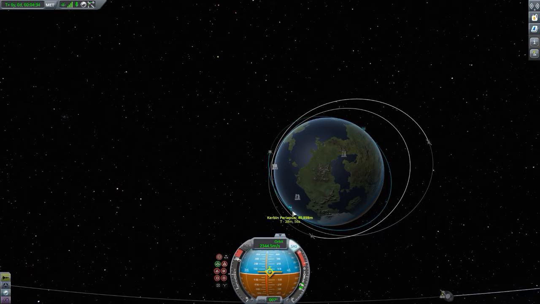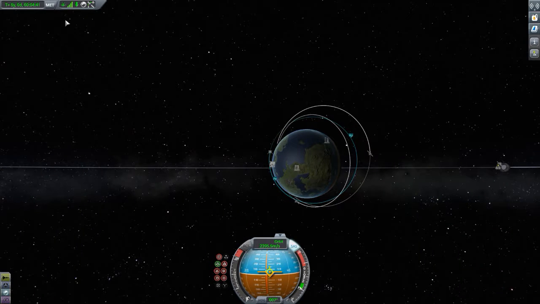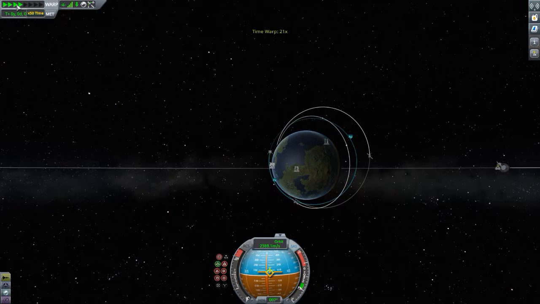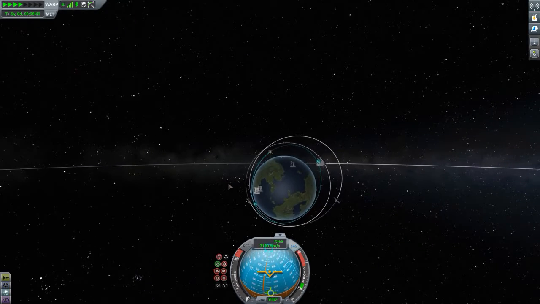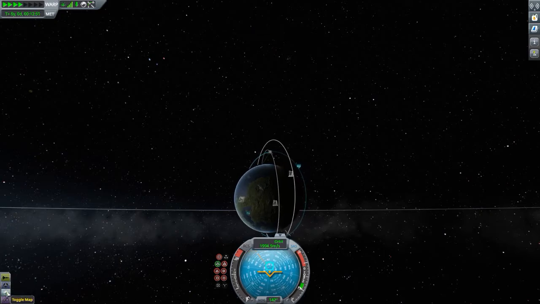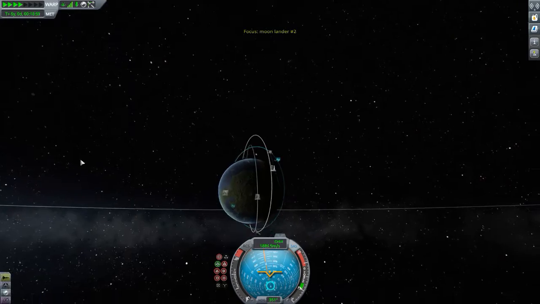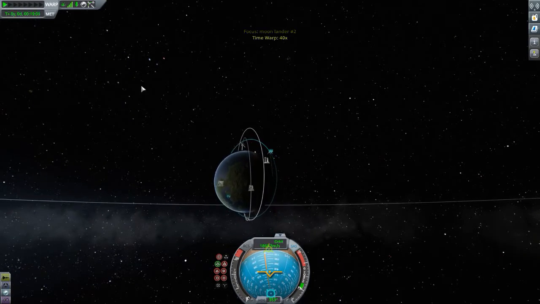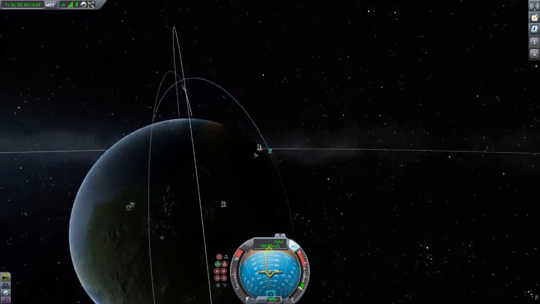We need to get this above 50,000. Alright, and then we could relax on the burn. Then we want to time warp over to here to extend our PE. So we just time warp a little bit. Now if you don't have your solar panels extended at this point, your ship will run out of electricity. Actually, you see, I'm not carrying any crew on this ship. So I guess this is going to be just a probe to land.